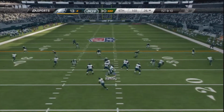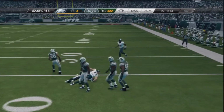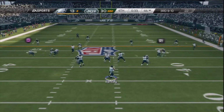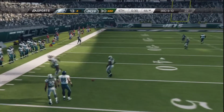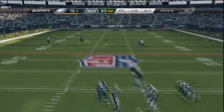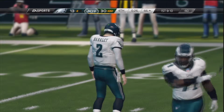And Matt Barkley's just really out there playing for pride at this point, barring a miracle, as Matt Barkley fires and finds Cooper, who is then brought down. Cooper obviously not that hurt from earlier. So now the Eagles just playing for pride at this point just to finish the game. He fires and it is dropped, and that would force a 4th down. So now in the Eagles' last hope of the entire game, it is incomplete. And that would be it for the Philadelphia Eagles win streak.